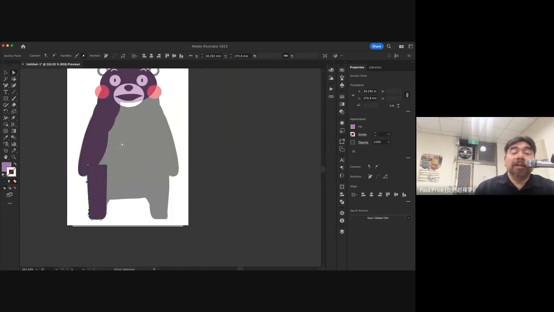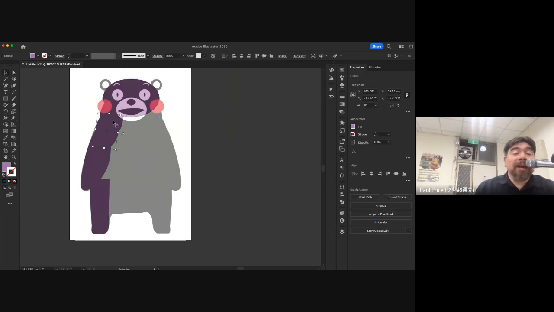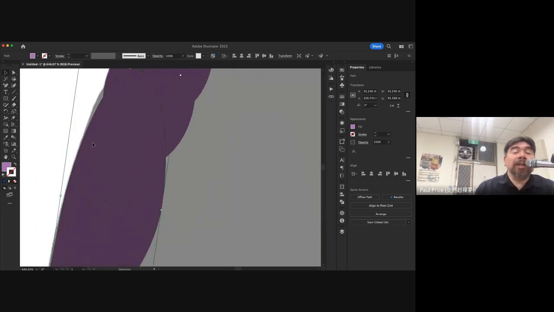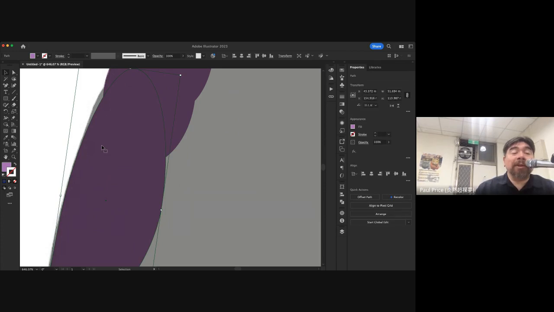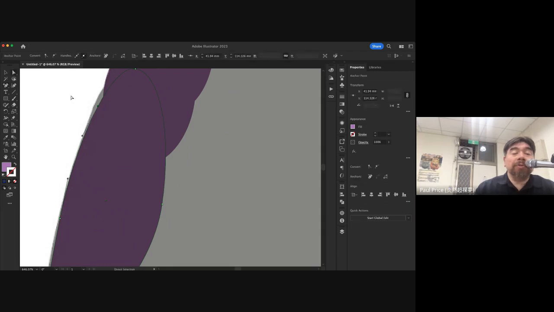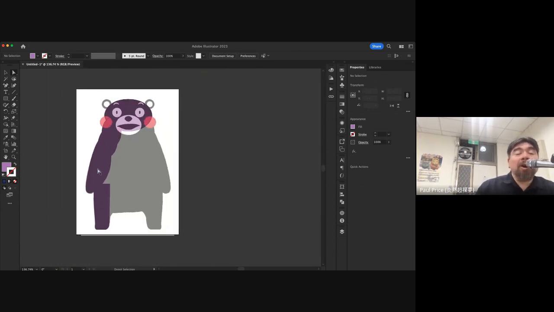Okay, so notice the shape of the head, the shape of the neck, the shape of the arm, and the shape of the legs. Of course, I could do more detail, for example, over here, this piece right there. Click on probably the arm and add another anchor point over here, and then move that anchor point to that spot right there, and then try to curve that area. Okay, so I have the head, the leg, the arm, and the leg.